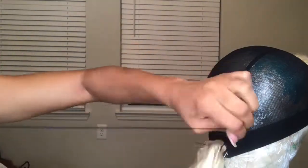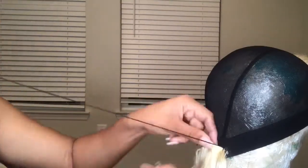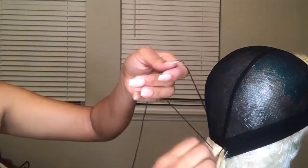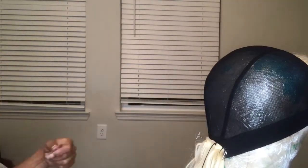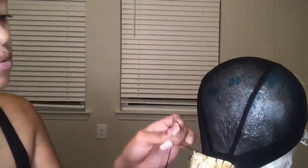So when you end your bundle, or if I'm doing the fold over method, if you're going to cut it, just make sure you cut and you double knot, and you cut your string and then you tie it in a knot. It's kind of simple, but practice is key, honestly.